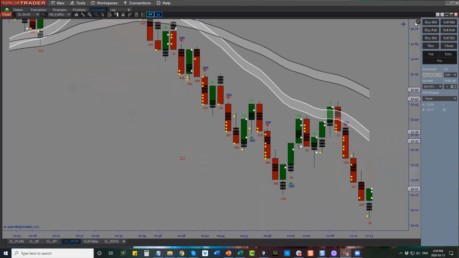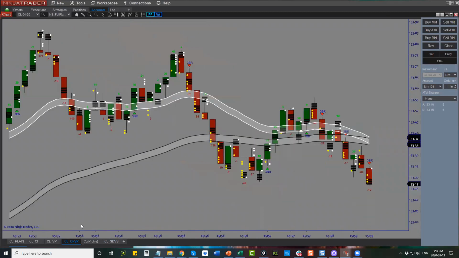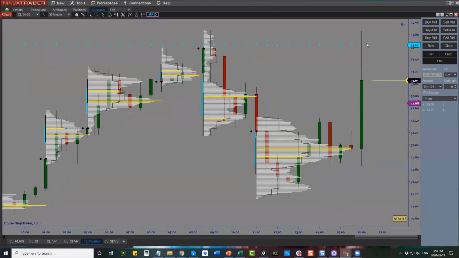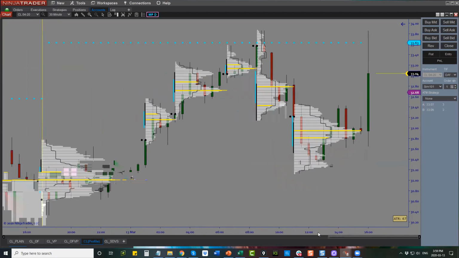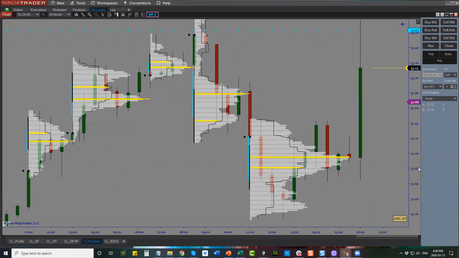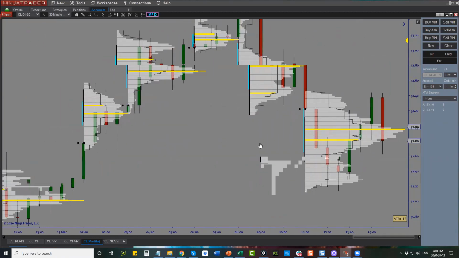Now, I'm not here to say let's go and just take anything. Let's go over here to the CL market. And I don't want to worry about this candle. I don't care what the market's doing right now. I just want to look at this as an example. And let's just say you're using profiles, and you're looking at trading a higher time frame level and you want to reduce risk. Well, let's go down and just take a look at the profiles here. Let's go back over here.